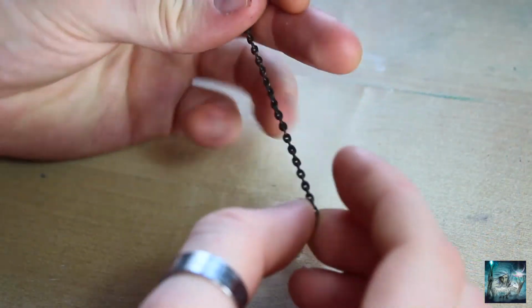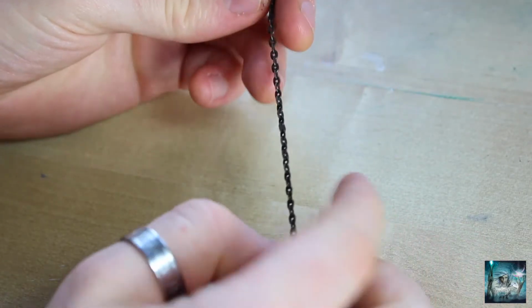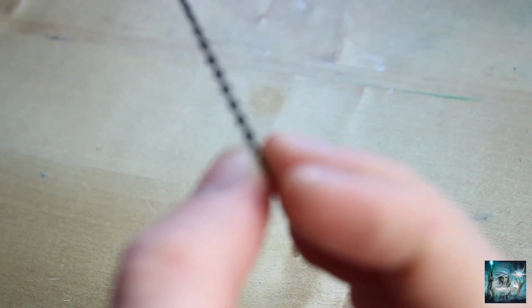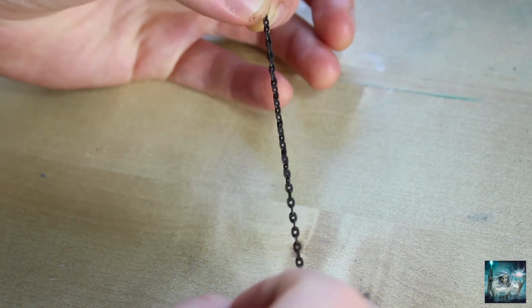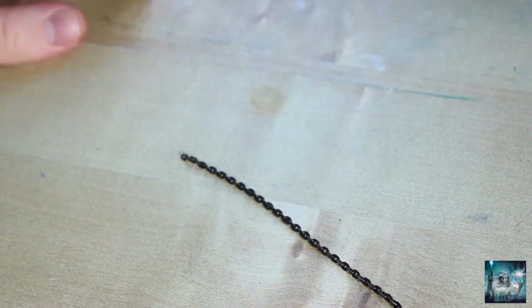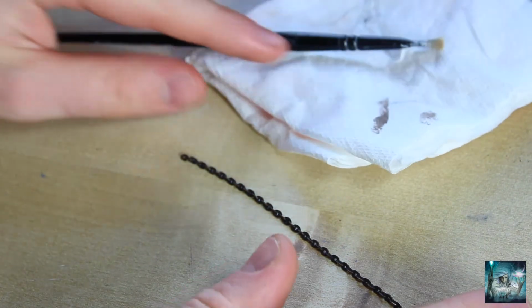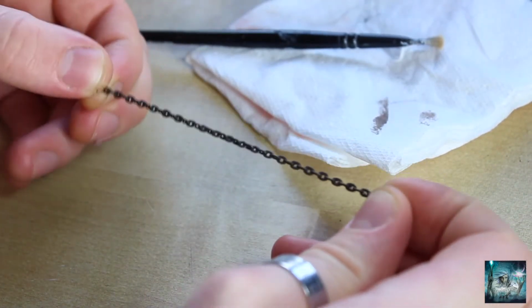There we are, so the TYPHUS corrosion is now nice and dry. It doesn't take too long to dry actually. You can always encourage it with a hairdryer as well. And the chain is left still perfectly flexible, a little bit stiffer, but that sits on there quite nicely, and gives the chain a nice effect indeed. So we're going to work on that some more. I did forget to mention that we're going to need some tissue and a dry brush, because for the next step we're going to be applying the rust to the chain.